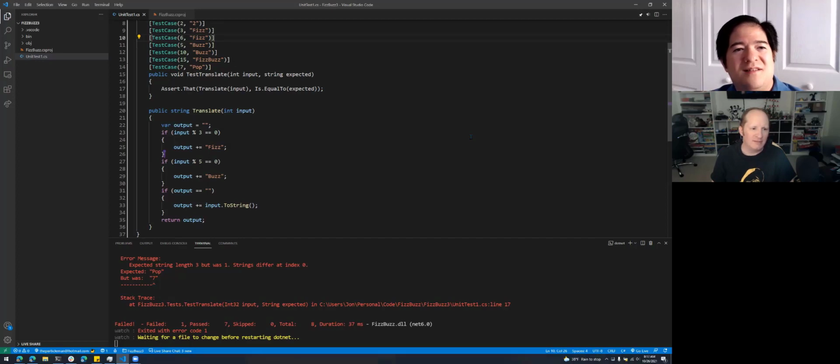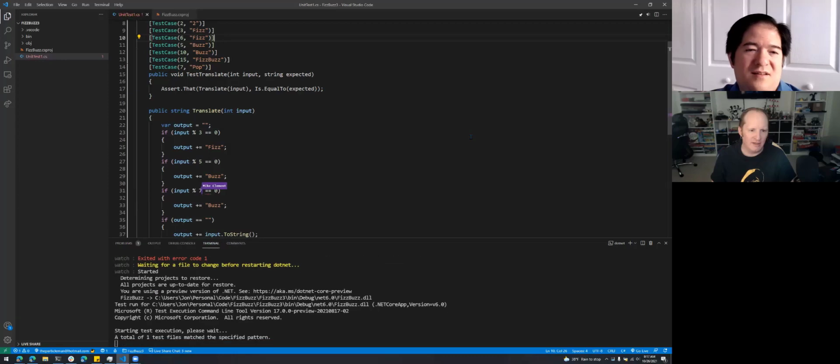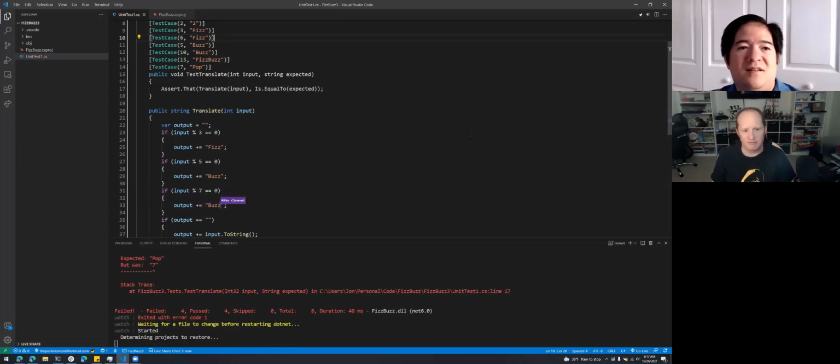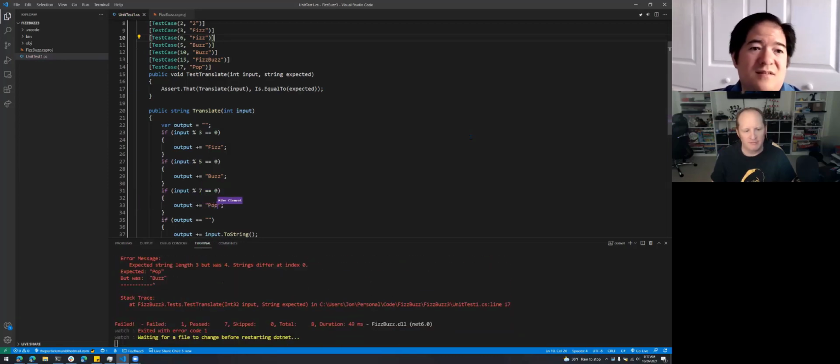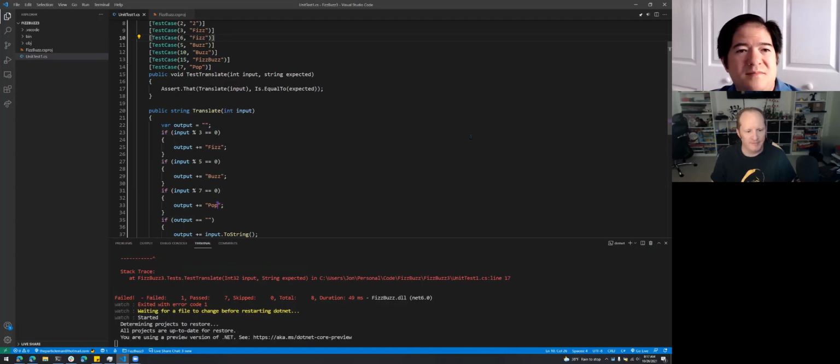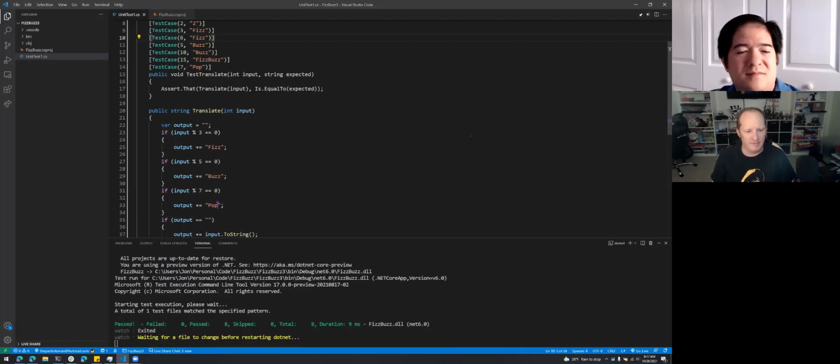Okay, well, let's basically copy lines 27 through 30, but change it to 7 mod 7 and plus equals pop. And then I'm going to drive and you're going to navigate.